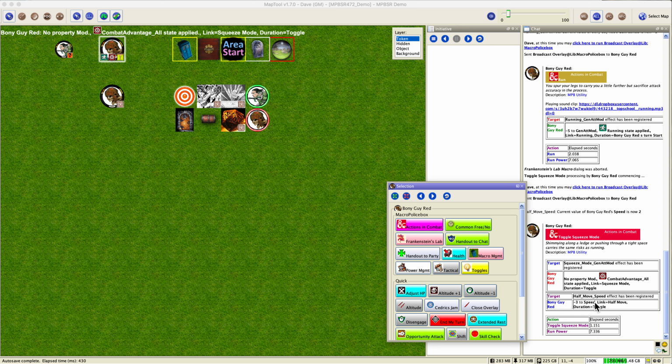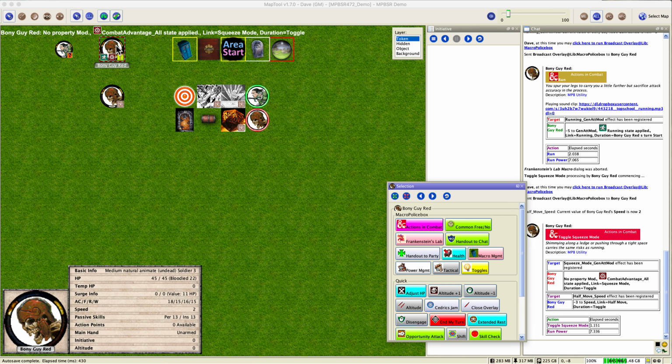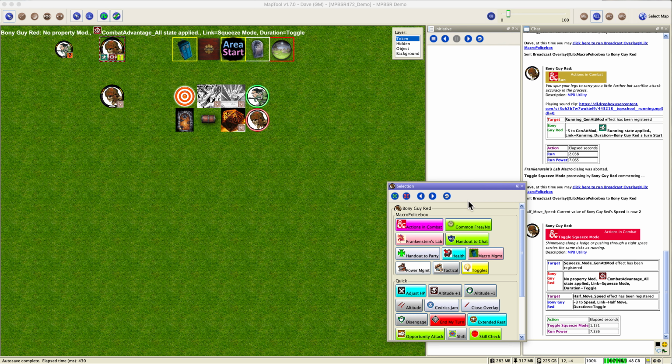So he's got all kinds of effects on him now. He's got -3 to speed, and he's got CA, he's got you name it, he's got running, all kinds of stuff. The DM says to the guy that is playing red, what are you doing? You can't do all that stuff. You have to take back some of that. You don't have enough actions to do all that. You don't have an action point stuff.